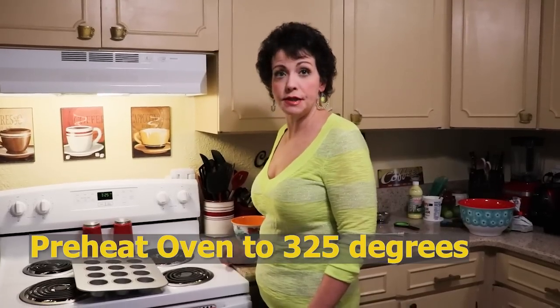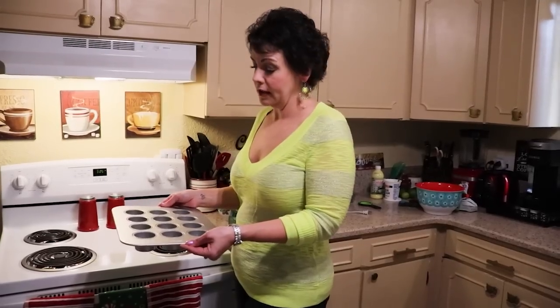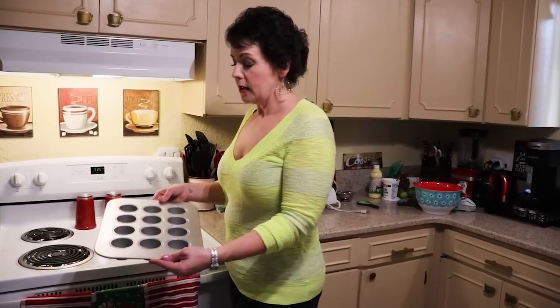So we are going to need to preheat our oven for our cheesecakes, and that needs to be 325 degrees. For my mini cheesecakes, I am going to be using a mini cheesecake pan because I like those kinds of things, and I like to collect bakeware and cookware. So that's what I'm using. I purchased mine on Amazon. It will be linked in our favorites on Amazon. You do not have to use this, but mine make 12 individual cheesecakes, and I will show you how it works when I'm preparing the cheesecakes.